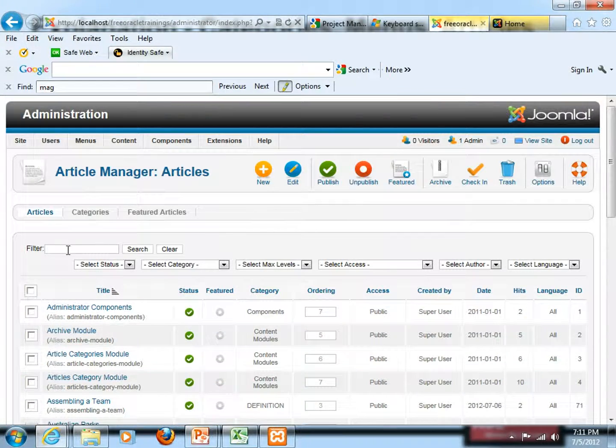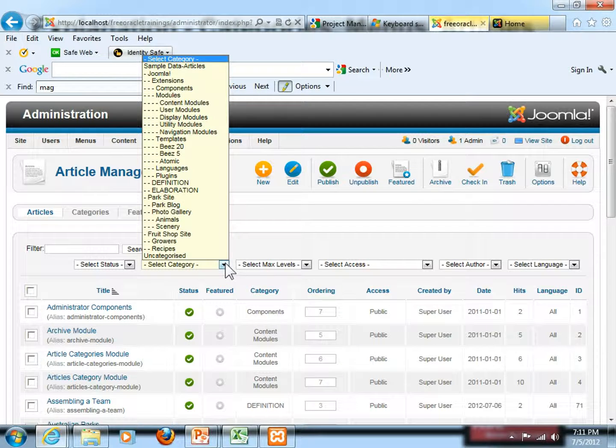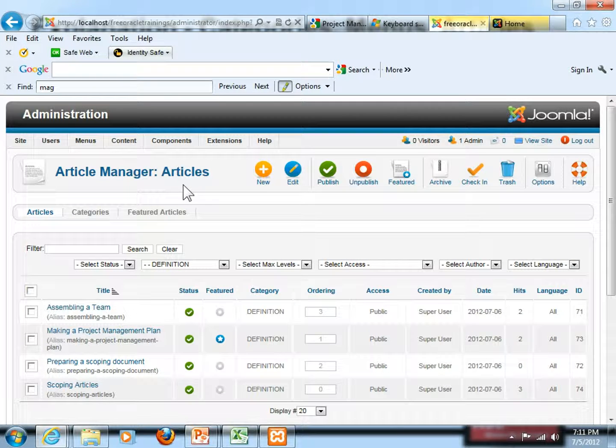Either you can use the search criteria to search for your article, or alternatively, if you recall, you have also associated a category with the article. So if you simply click on select category and I select definition, it shows me all the articles that are associated with the definition category.